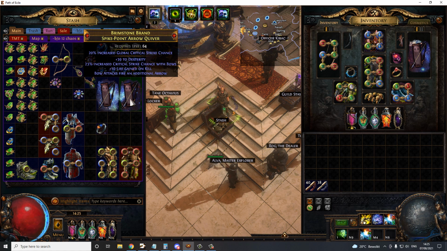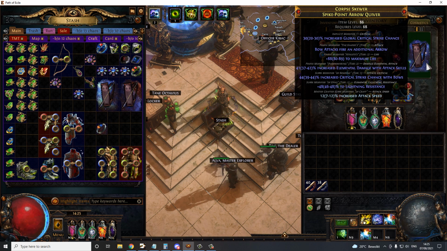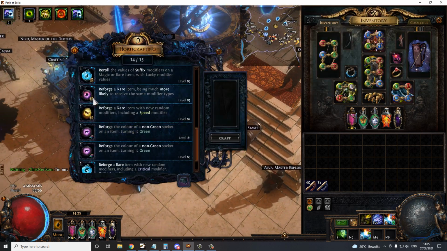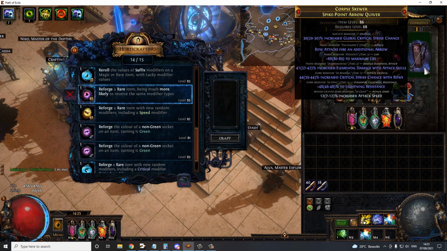I have a couple quivers I was rolling. You just reforge attack until you hit +1 arrow and then either life or elemental damage with attacks, or both. Any tier, the tier doesn't matter at the start. And if you just hit one and an open prefix, you can craft the other one, which also works. And then once you have those 3 mods, you would at harvest do this craft, reforge rare, being much more likely to receive the same modifier types, which has a good chance to just keep the same mods but give you back higher tiers.